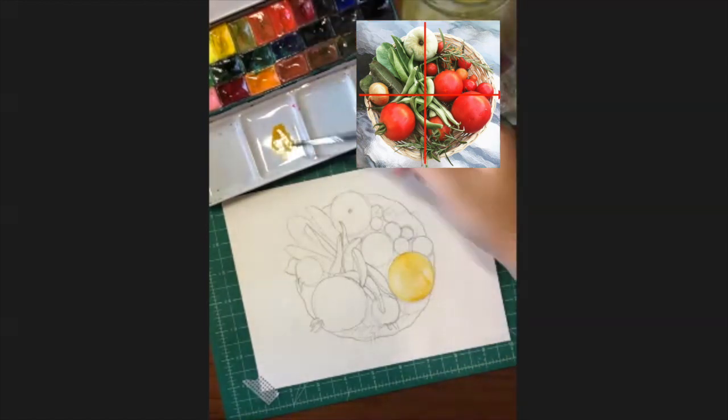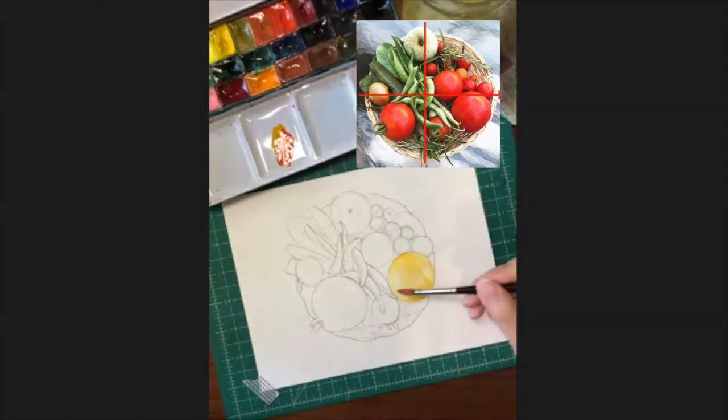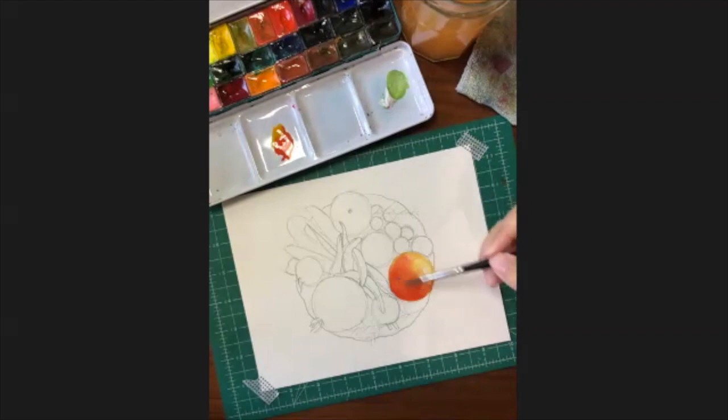So while this is wet, I'm gonna grab some orange and do our old wet on wet technique. And then on this other end of the tomato, I'm gonna start pushing some orange paint into it, all the way up to this edge, because I want the yellow highlight to stay. And I'm gonna clean my brush and tease and blend the side a little bit. This is only orange, and I want a much redder color later.